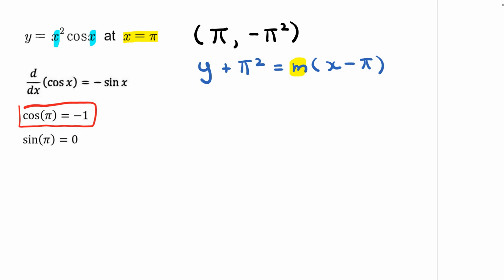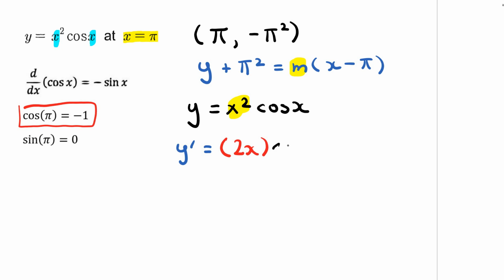Okay, in order to do that, let's go ahead and find the derivative here. Before I do that, let me just rewrite the original problem. The original problem is y equals x squared times cos of x, and we need to find y prime, right? So using the product rule again, the derivative of x squared is going to be 2x, and then I multiply that by cos x.